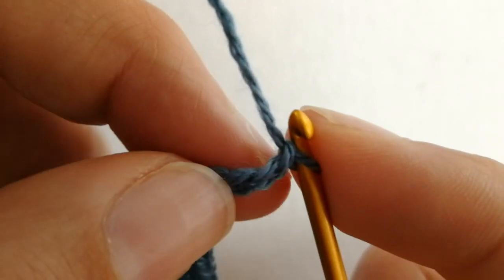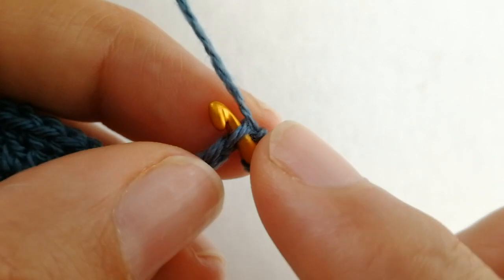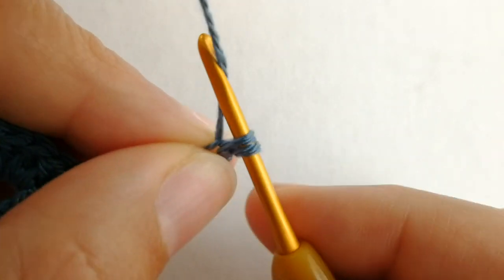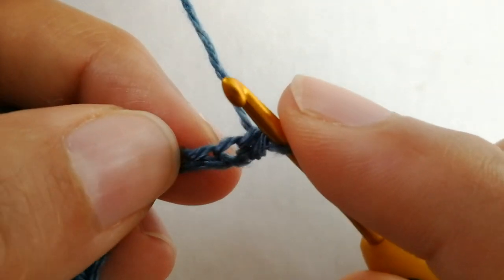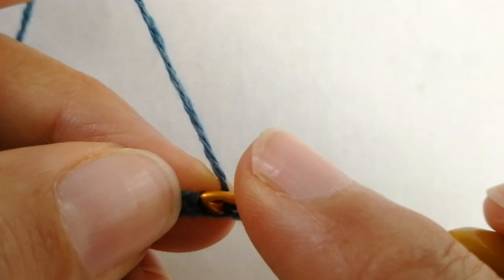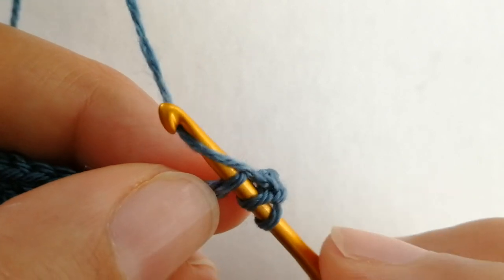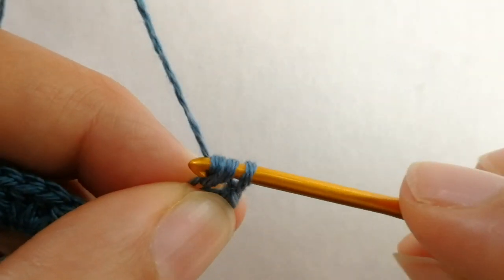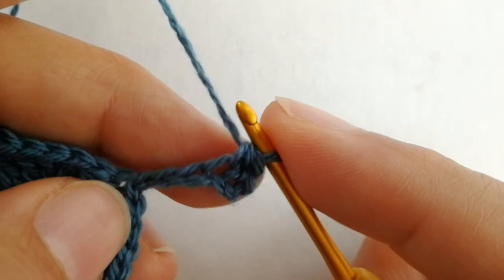On your second chain, you are going to do a single crochet. Insert your hook, yarn over, pull through, yarn over, pull through both loops. You're going to do a half double crochet. So the way that goes is you yarn over first, you insert your hook into that next stitch, yarn over, pull up a loop, yarn over, and you're going to pull through all three loops. Like so. Right? That was a half double crochet.